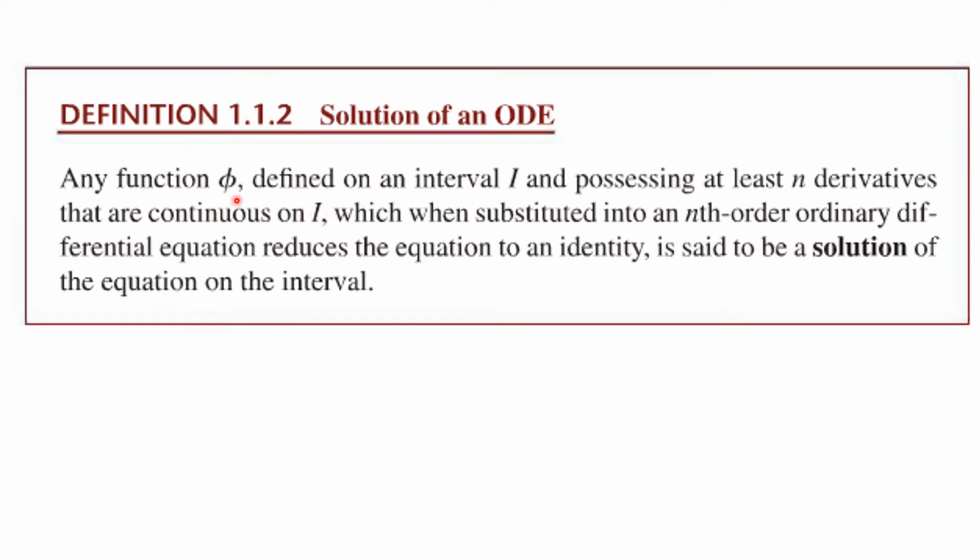Any function phi defined on an interval I and possessing at least n derivatives that are continuous on I, which when substituted into an nth order differential equation reduces the equation to an identity, is said to be a solution of the equation on that interval. This is the same thing it always means. You plug it in and it works.